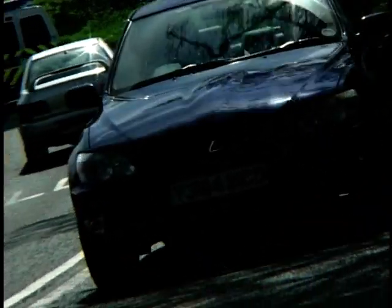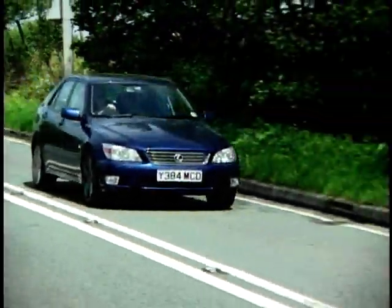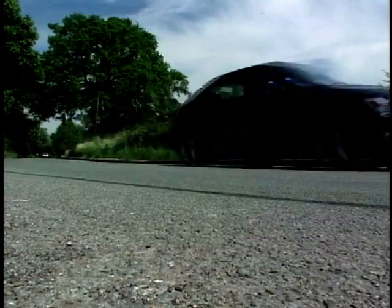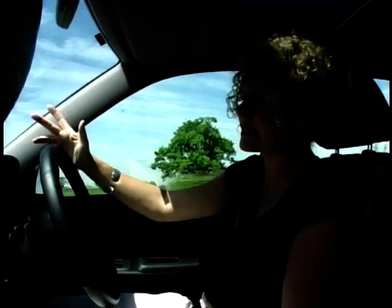In direct competition with the bigger BMW 3 Series and Mercedes C-Class models, we've got a straight 6 2-litre engine under the bonnet, producing a little over 150 brake. Now, despite being extremely smooth, I was a bit disappointed with the pace and pull of the car. 0 to 60 is quoted at 9.5 seconds, but you'd really have to rev hard to get anywhere near this. But the saving grace is the gearbox, because it is as smooth and precise as you're going to find in any of the German rivals.